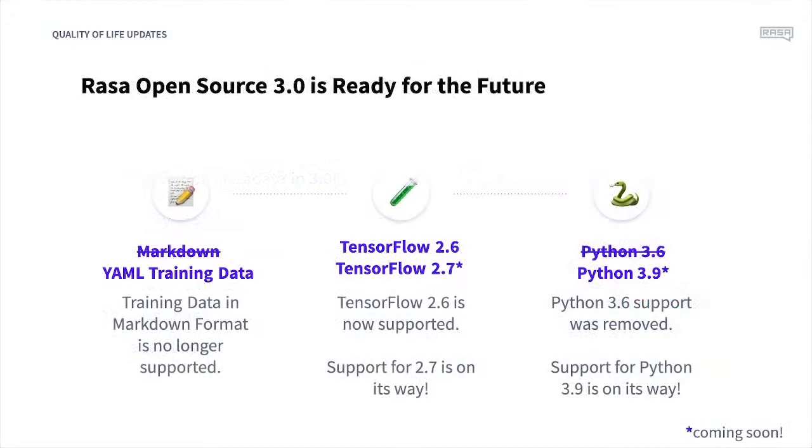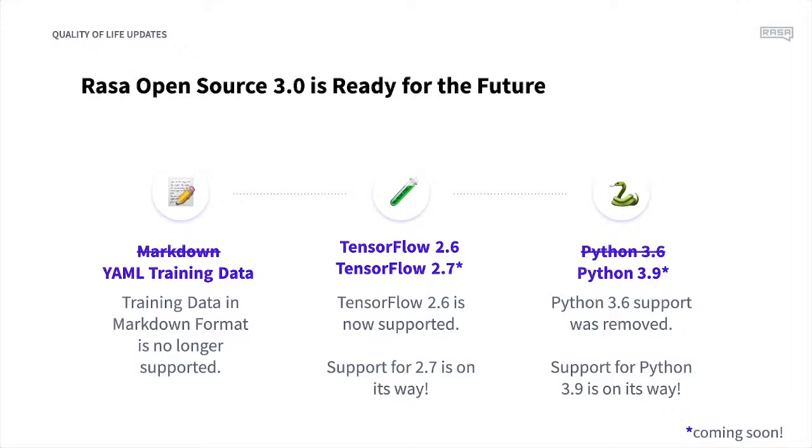3.0 is already the third major of Rasa Open Source. For such a code base, it's important to stay maintainable and navigatable for the future. A year ago, we introduced the YAML training data format. We now believe that YAML training data is ready to replace Markdown fully. After deprecating Markdown earlier this year, we have now fully removed it from the codebase. This removes a lot of code and weight from the codebase, making it easier for us to maintain it in the future.